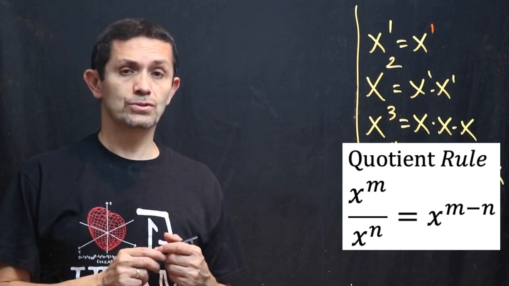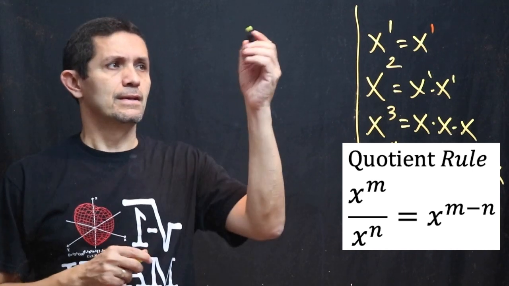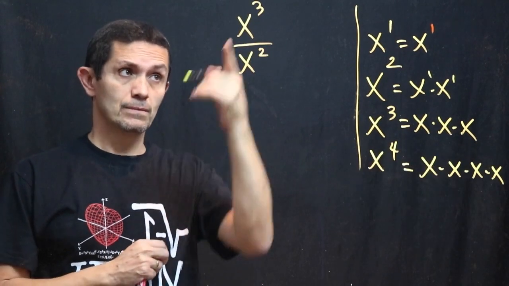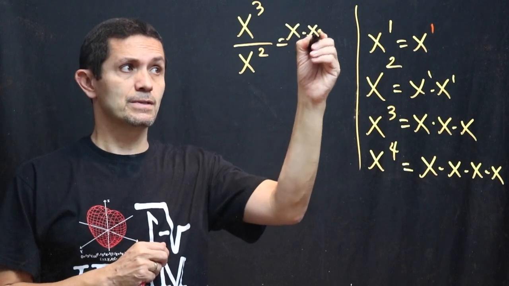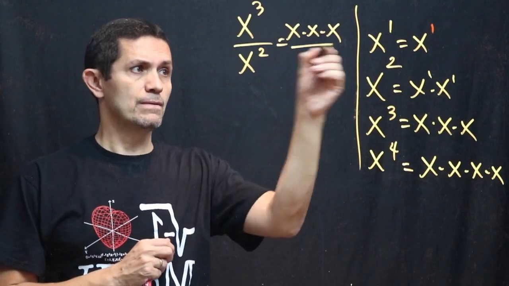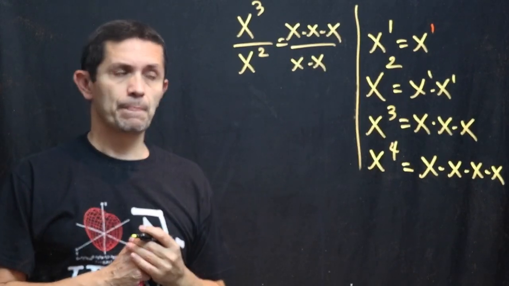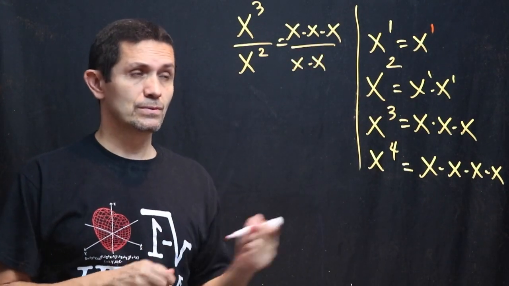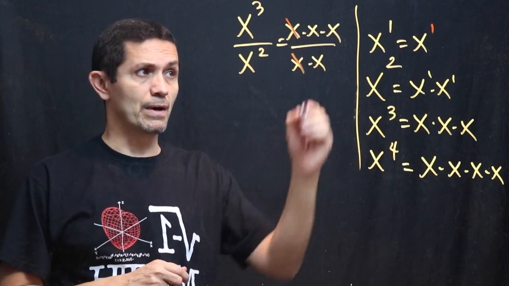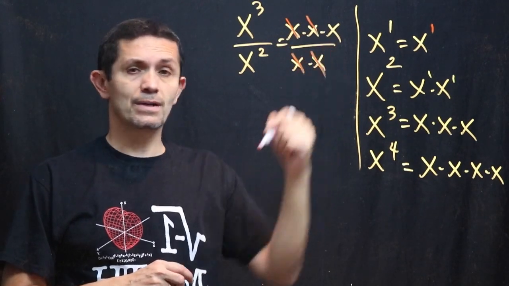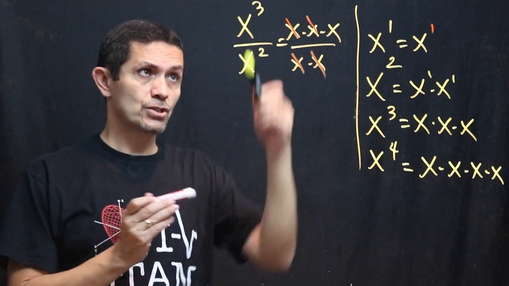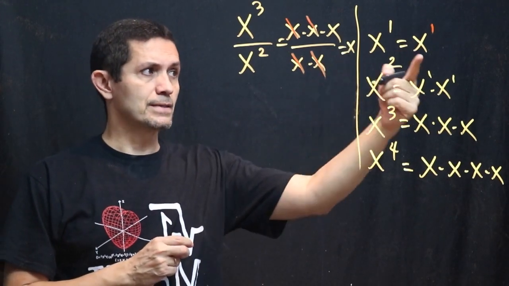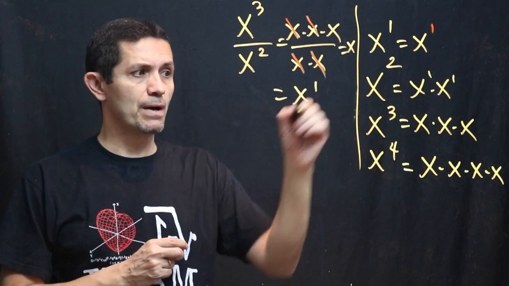What about when we divide? Let's say that we have the quotient rule, which is division. Let's say that I have on the top x cubed over x squared. Remember, what's x cubed? X times x times x. X squared, x times x. Okay, so we're rationalizing here, and then we know that we can simplify those. 1 x from the top, 1 x from the bottom. X, x. How many x are left? Only 1. So x cubed divided by x squared is x. If there's only 1 x, I have x to the 1st power.